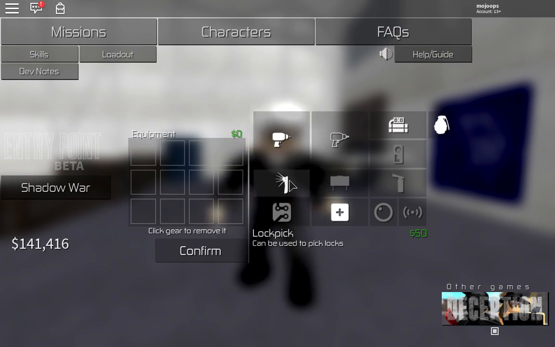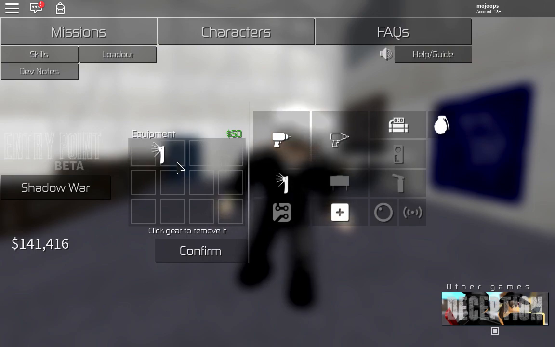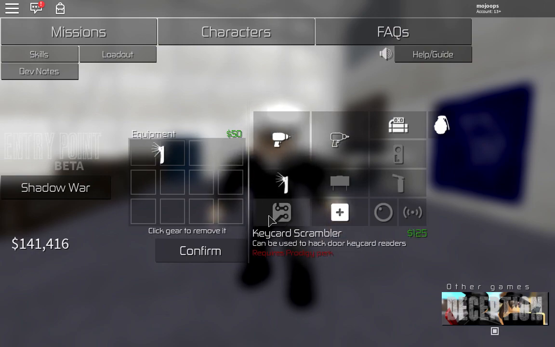Well, you might be starting as thief, which is probably a good idea. So you want to get a lockpick. You got a lockpick here. Once you're in-game, you can click R to rotate them, maybe fit them in your inventory a bit better. If you've got a hacker, and you're on, like, the deposit, or actually, the deposit is the only one that really needs this keycard scrambler. But other maps, don't take me wrong, are good having a hacker, for different reasons I'll explain soon.